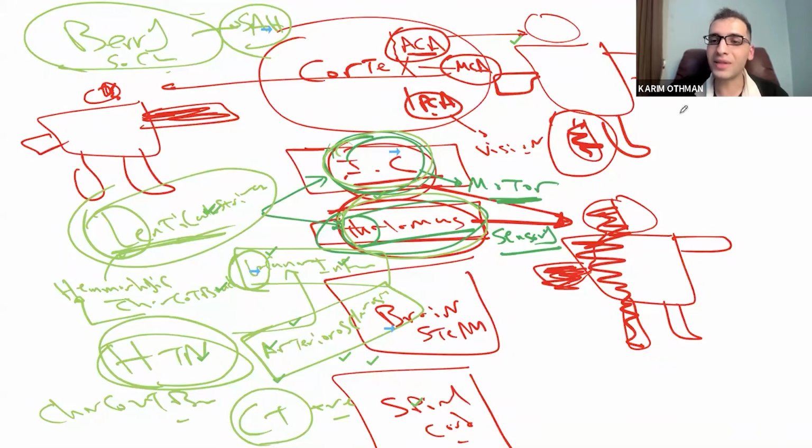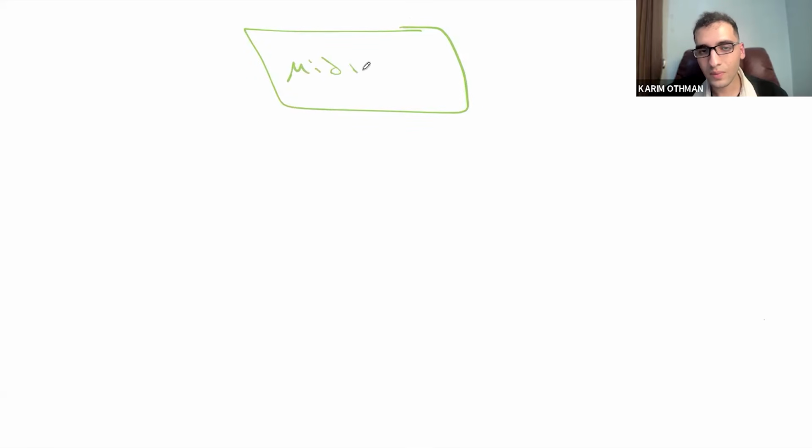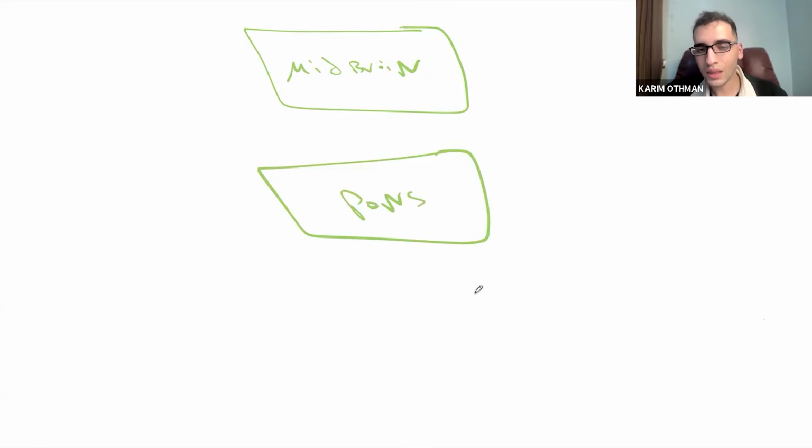Now, let's go into the actual very important structures that they also ask about in the question itself, which is brainstem lesions. I know I am going very fast, guys, but I will approach it again. Let's go into the brainstem lesions and the best way to approach them and answer them on the exam. It's pretty easy, without complicating it. First, we know that we have three brainstem structures: the midbrain, the pons, and the medulla. Okay, guys?